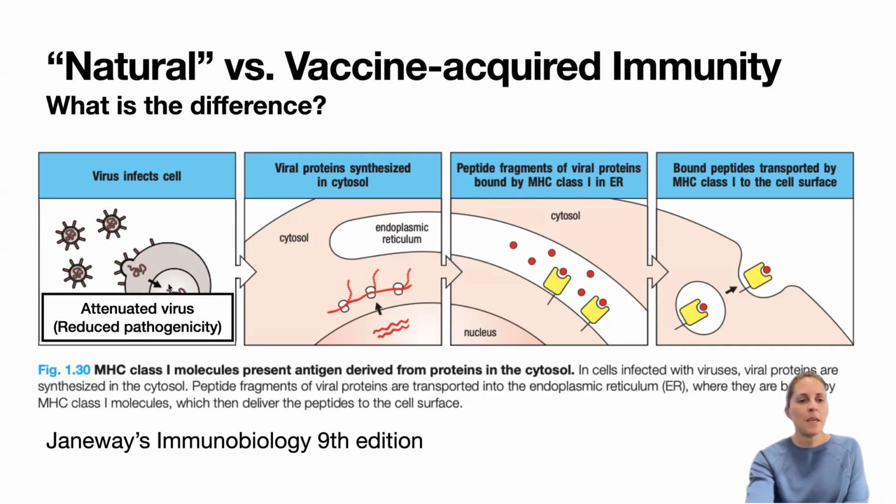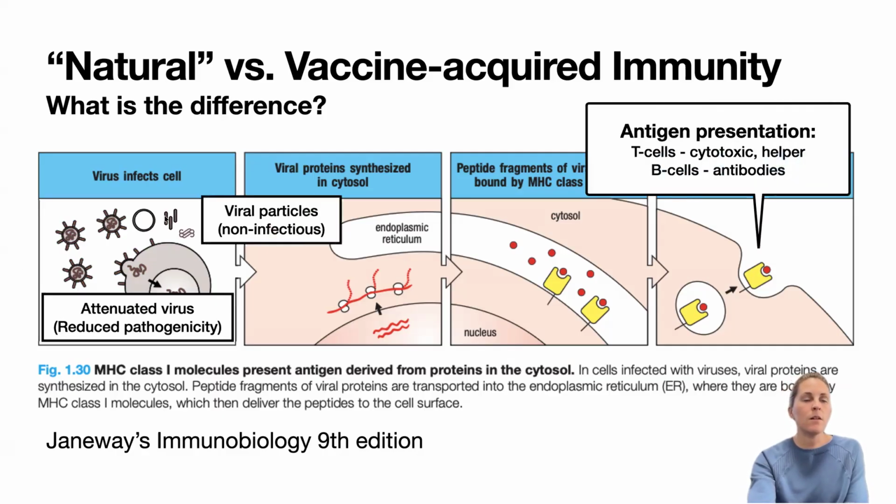And so in this case, we can have an attenuated virus, which is a virus that has reduced pathogenicity. And so these are the ones that make you feel a little bit icky for a little while, but otherwise, like, hey, we're good to go. Or it could even be the different viral particles. And these are completely and entirely non-infectious. So there's no way you can get sick with the actual virus itself using viral particles because there's nothing that is functional here. This is just pieces of a virus.